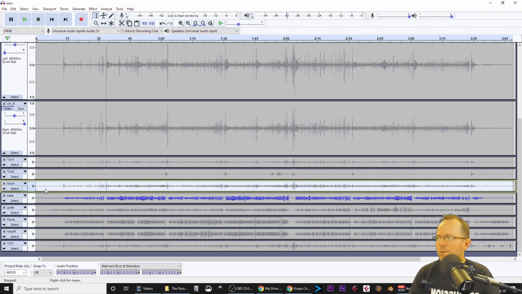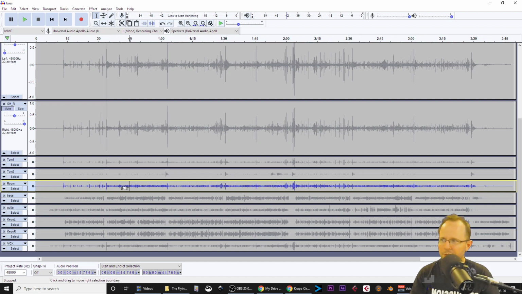In this case, I do believe I'm going to select my room and solo it from E Shift S. And I'm going to listen just to a random sample. I'm dropping my cursor in here. Okay, it's mostly just drums.